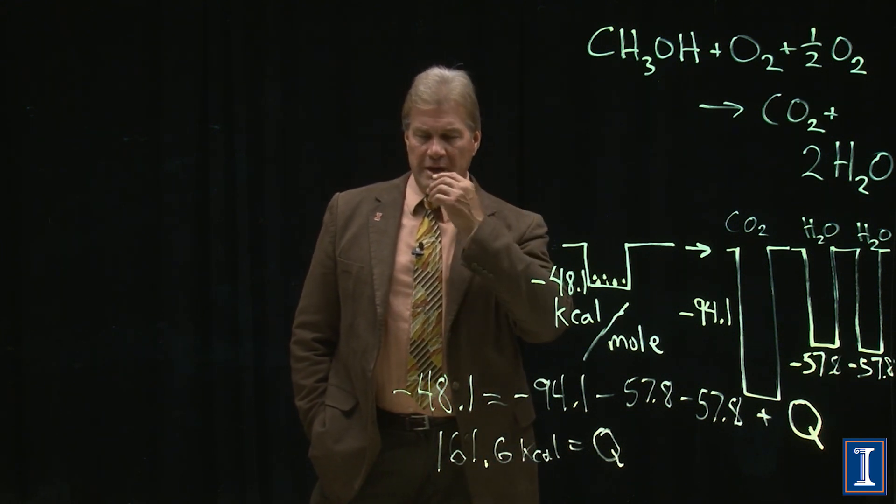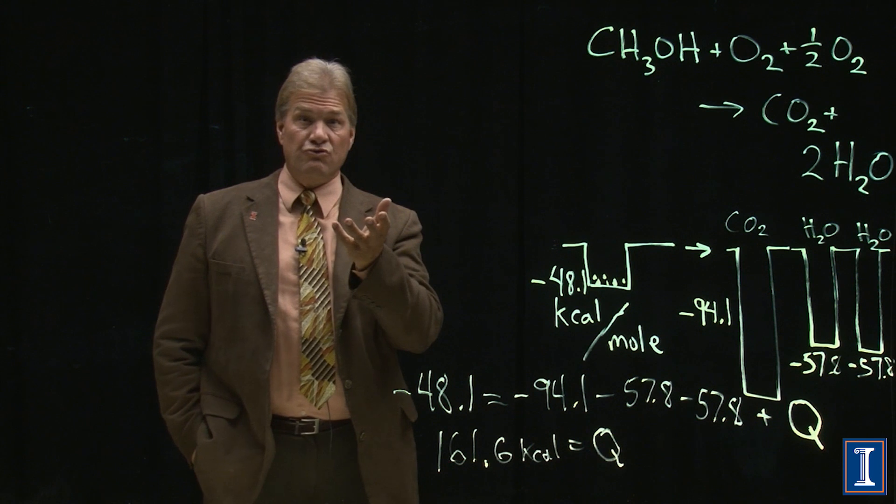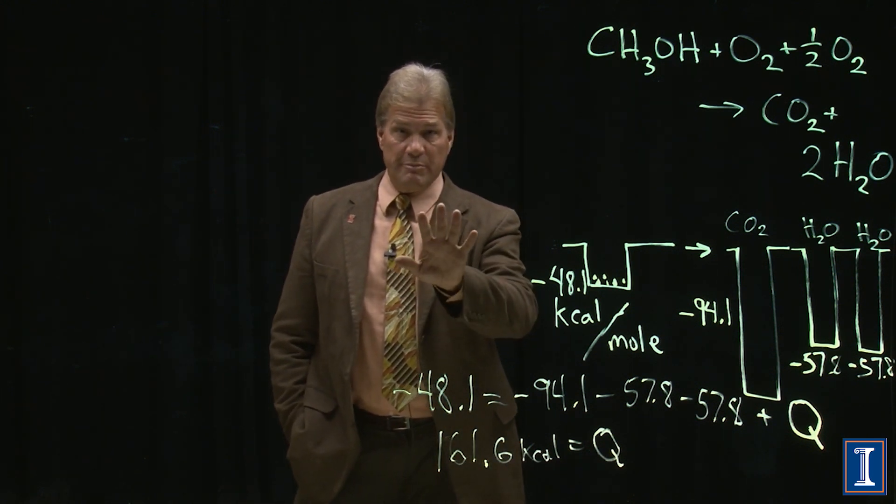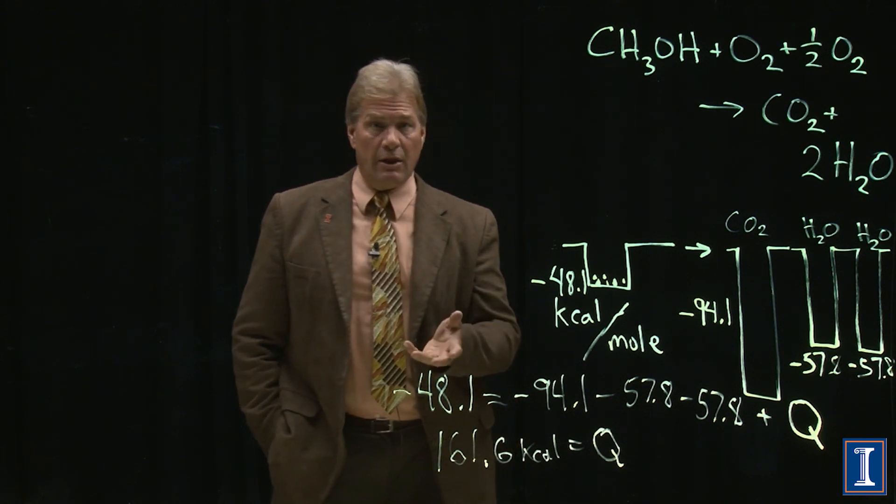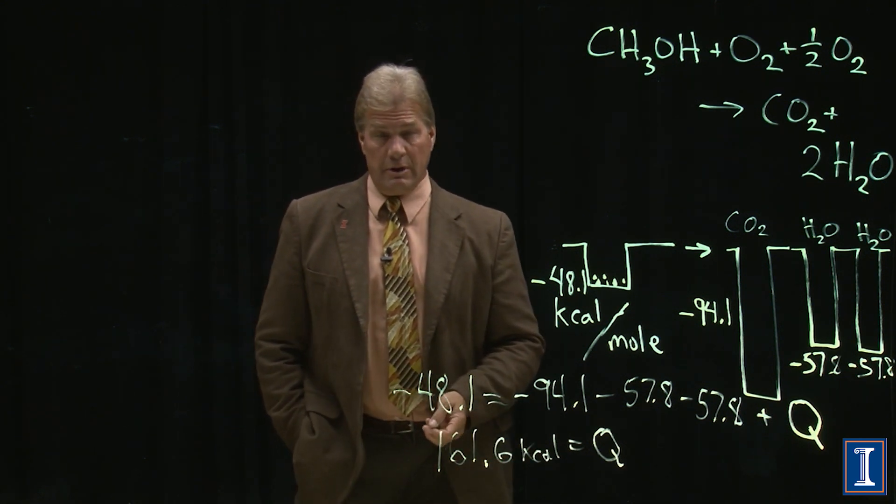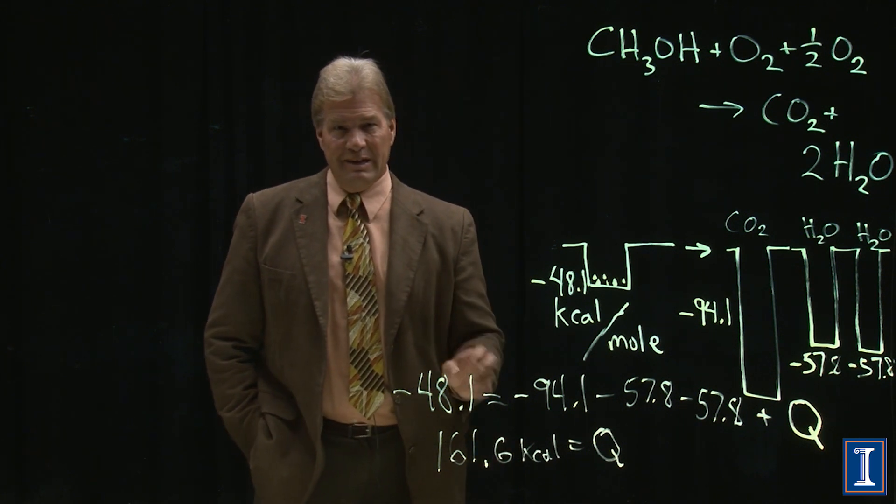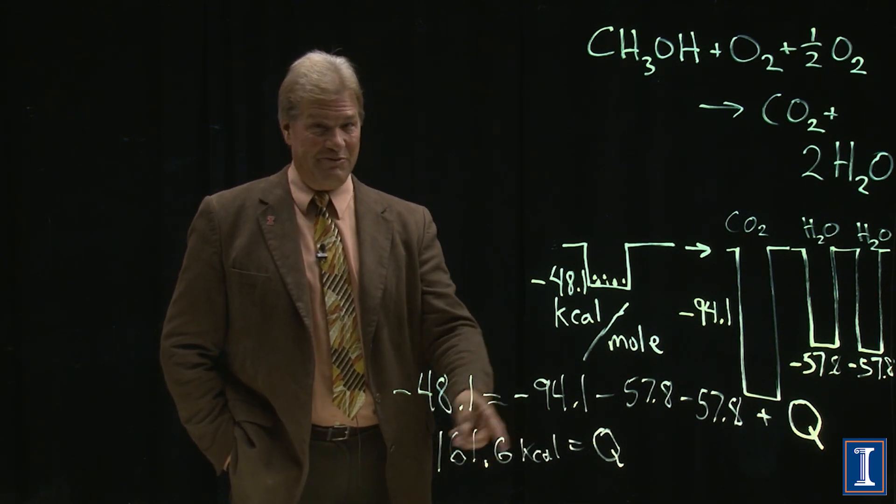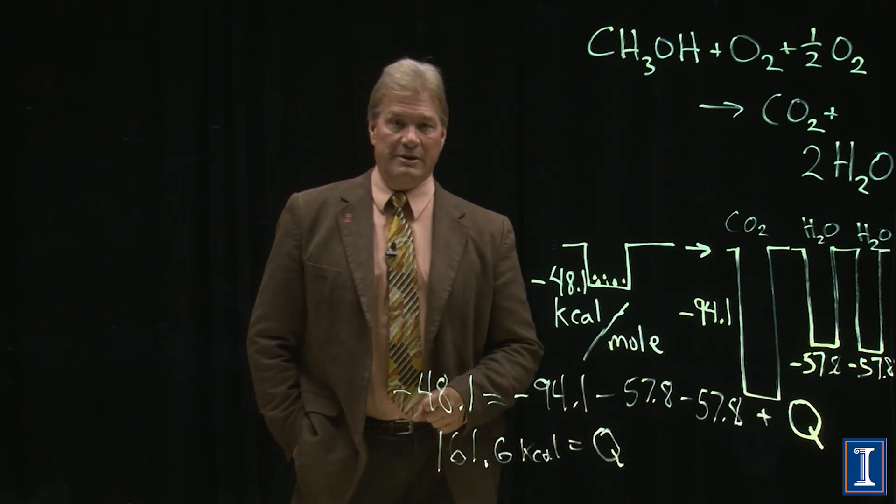Burning that shot glass of methanol gives you 161 food calories. You might be thinking in your mind, hey, wait a minute. I thought I remembered if I drank a shot of alcohol—don't drink methanol. Let's say it was ethanol. If I drink, it's 100 calories, 100 kilocalories, right? Well, remember, the stuff you drink isn't 100% pure, right? That would be for 200 proof. So half that, yeah, you got about the right number.